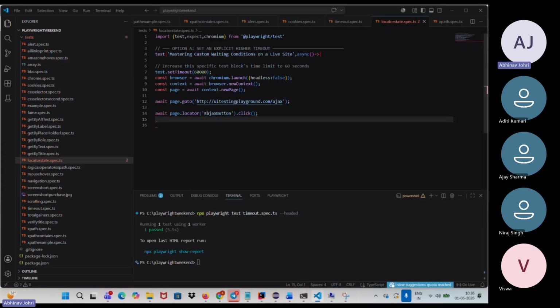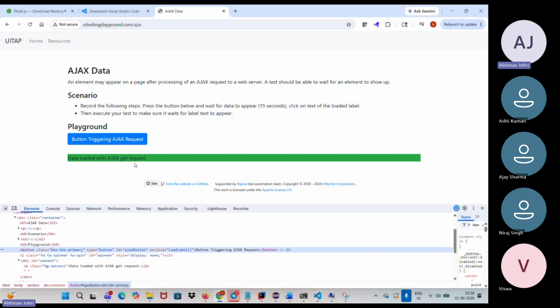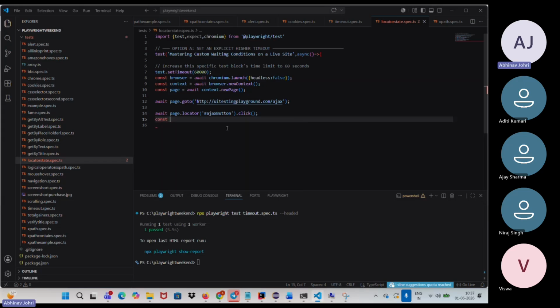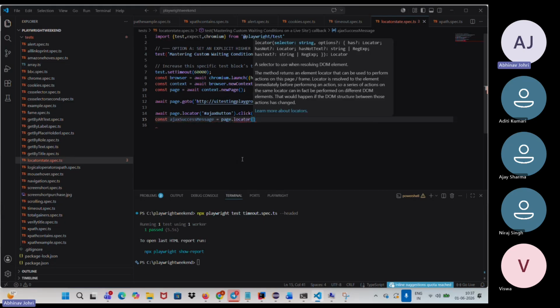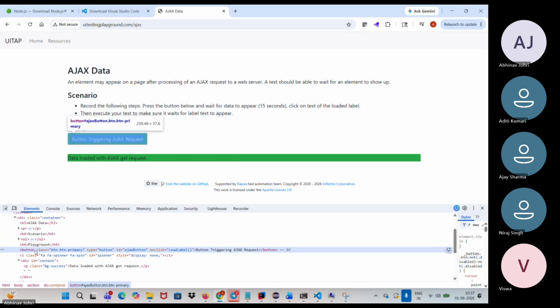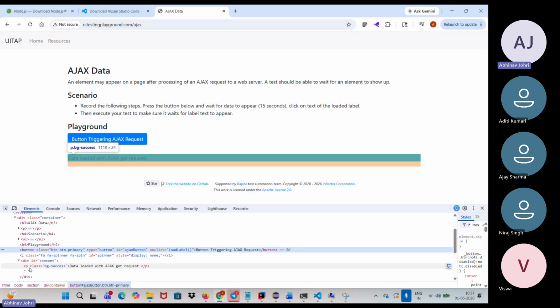After clicking, it will show me this message. Let me check it. It is in a class V success. So I take the message: const ajax success message is equal to page dot locator p dot big success.